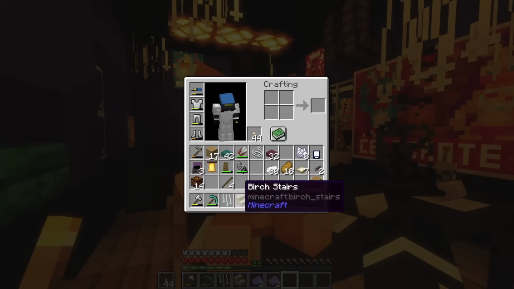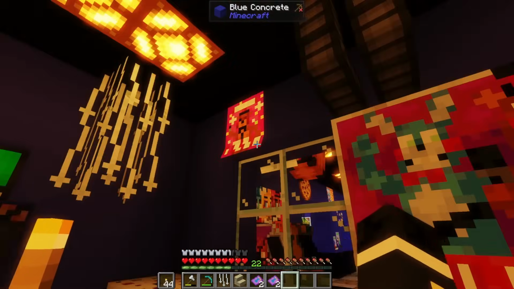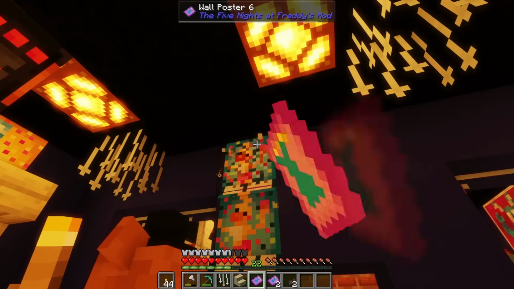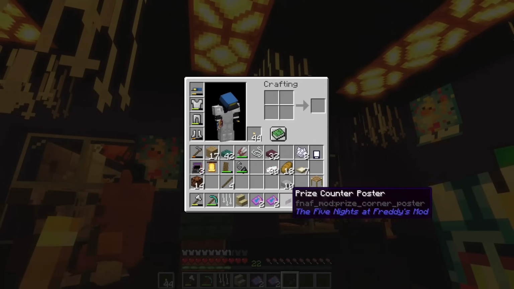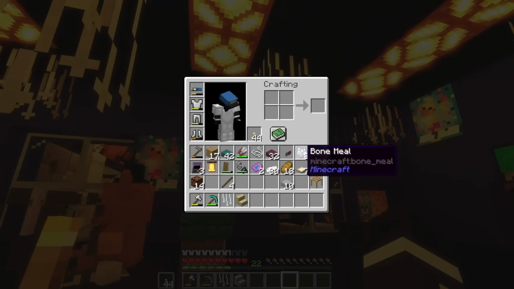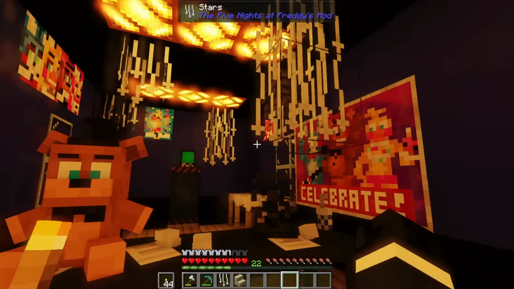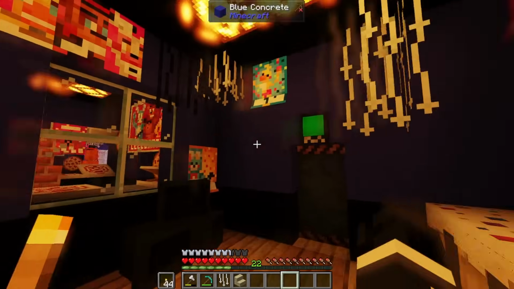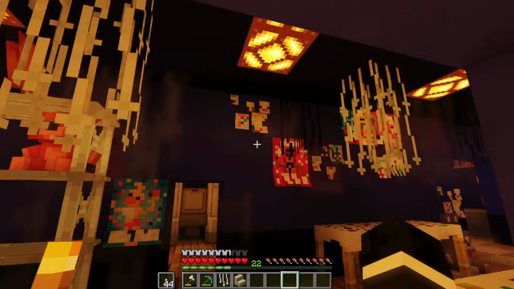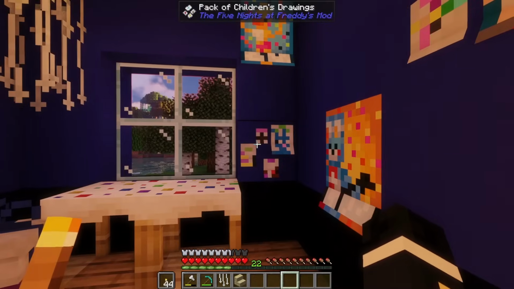I wish I had more wall pizza, but nope, I got no wall pizza to my name. Actually, wait, if I move this Toy Chica poster down by one, and then boom, there we go. There we go, prize corner poster. And that's pretty much all the unique posters I currently have. Again, if I just had a few wall pizzas in here, I think that would be good. But I don't got any more wall pizza, bro. I got none left. I mean, to be fair, there's no wall pizza in this room.